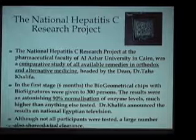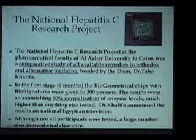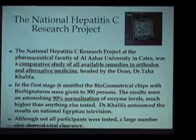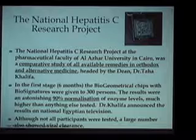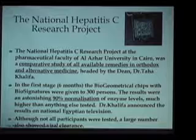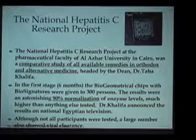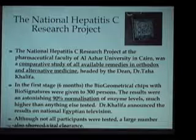Now after the first 6 months of this project, what they did in the project is that they had different groups, and in one group they would give them interferon. In another group they'd give them a different European pharmaceutical, or a Chinese herb, or something of that kind. They tested everything they could get their hands on that might have a beneficial effect for hepatitis C, because that illness is epidemic in North Africa. One group got the biosignature patterns that Dr. Karim had found were effective for Hep C.